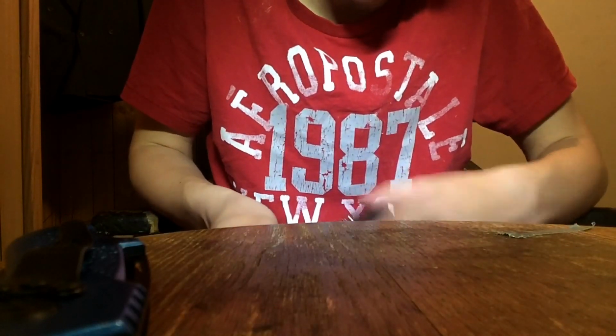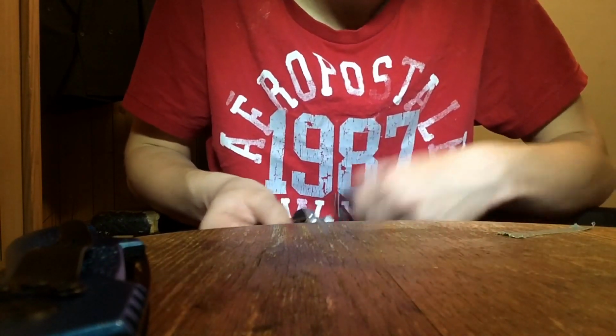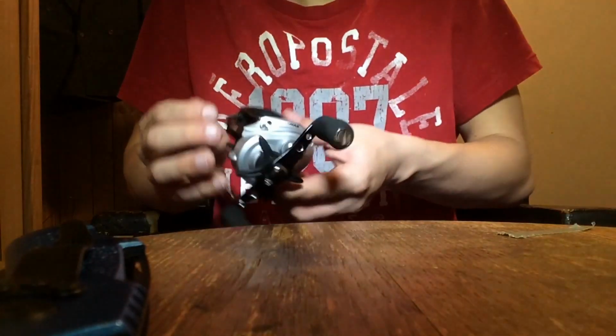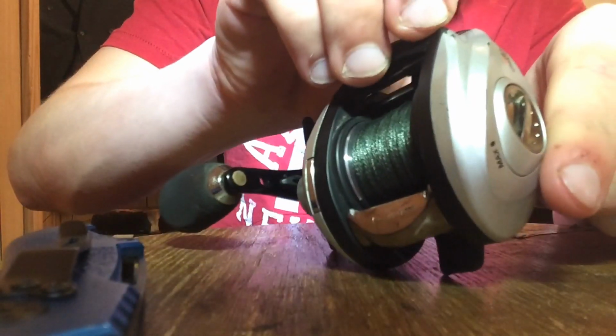This is going to be one of the best spools I've ever done with backing. It's looking nice. Alright guys, gonna cut the line right here. That's what it looks like, finished product. You can see how close I spooled it up to.